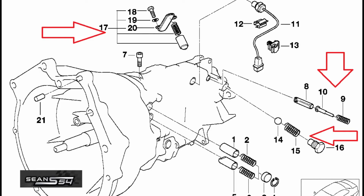So I've been doing a ton of research, and when you have SMG transmission problems, people automatically think it could be a $3 compression spring. But my symptoms are different. When I shift gears from 3rd to 4th, it actually goes into gear. It doesn't flash, it doesn't drop out, it doesn't miss, it doesn't drop into neutral. It engages into 4th, it just makes a clank when it goes into 4th. And once it's in 4th, it pulls. All the other gears are fine.